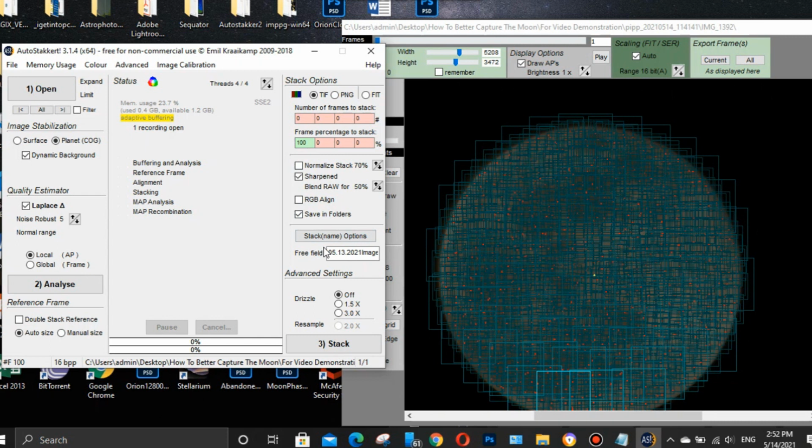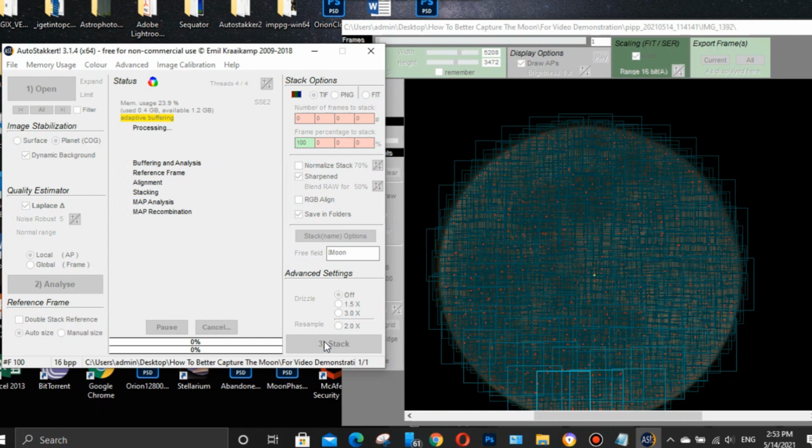But if you want to ensure that you have all of the best quality images, you might just want to change the percentage down to whatever value you want. You might also want to tick the sharpened option here if you're not that experienced yet with sharpening. However, based on my experience though, I can get better results of the moon when I enable the sharpened option. So in the free field pod, you can use this to name your file whatever you want. After you're done with all of that, you can then hit stack. So though, depending on how fast your computer is, this can take quite some time. And make sure that you close everything else before stacking if you have a slow computer, otherwise the program might become unresponsive for you.